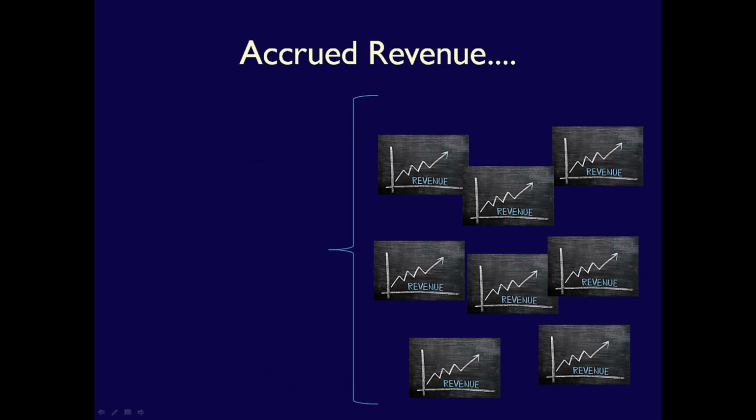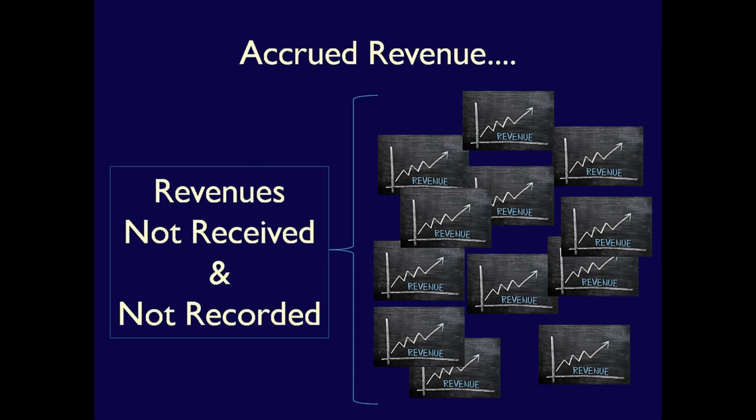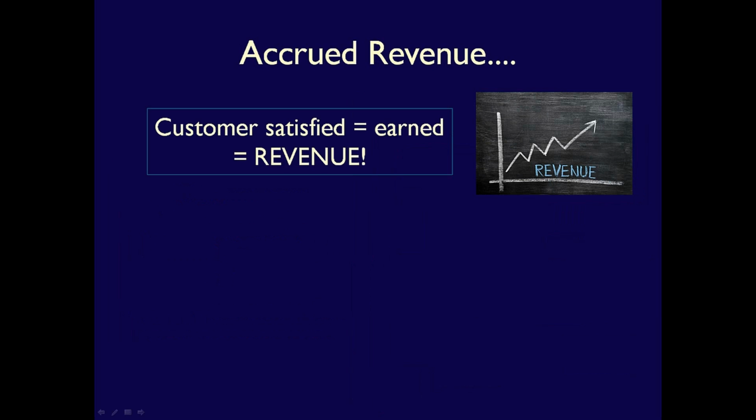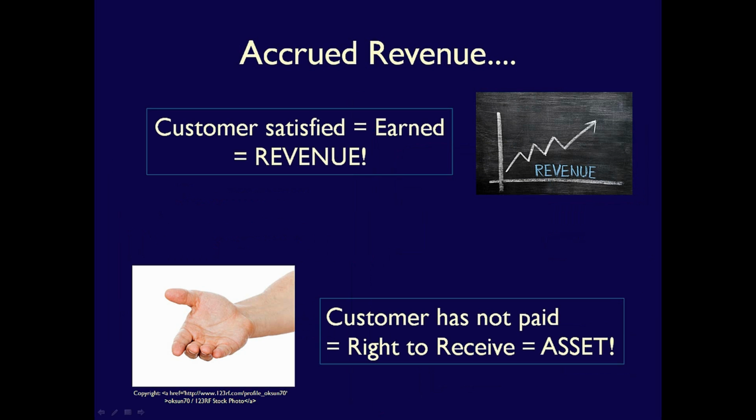So, similar to accrued expenses, which we covered in our last video, accrued revenue means to gather together the revenue that the business has earned but has not as yet recorded or received in cash at period end. At period end, what are we going to do about these revenues? Earned means that we have delivered a good or provided a service, so we have to record a revenue. Not received yet means we have a legal right to collect from a customer or client in the future, and that's an asset.